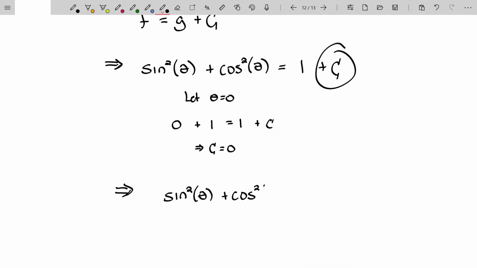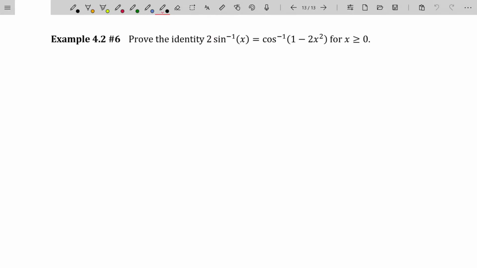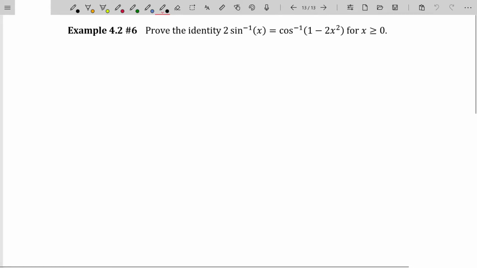So it's interesting, you do all those proofs in trigonometry, and I enjoyed them. I think they're great proofs, but it turns out once you hit calculus and you get to these theorems that you can actually prove them a different way using derivatives. So let's prove one that we wouldn't have been able to really prove very easily in a trig class. Let's prove that twice the sine inverse of x is equal to the cosine inverse of 1 minus 2x squared for x greater than or equal to 0. So let's go ahead and see what happens here.